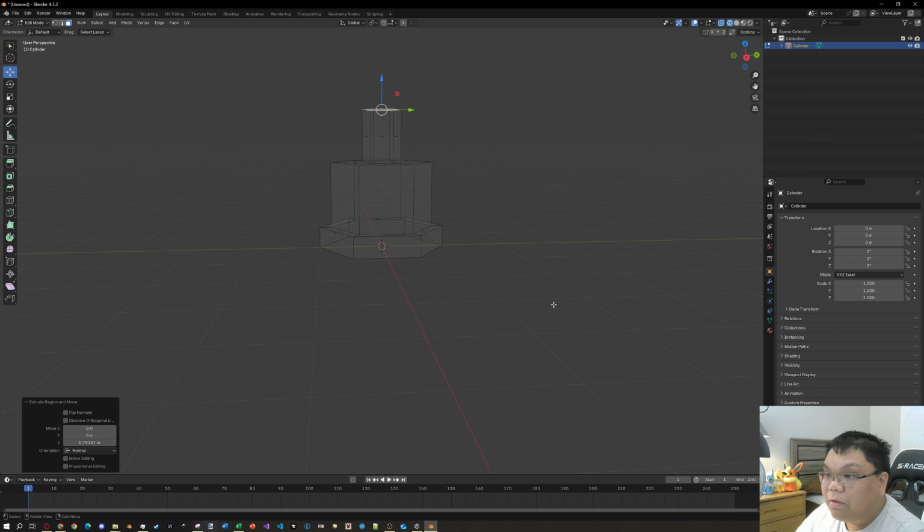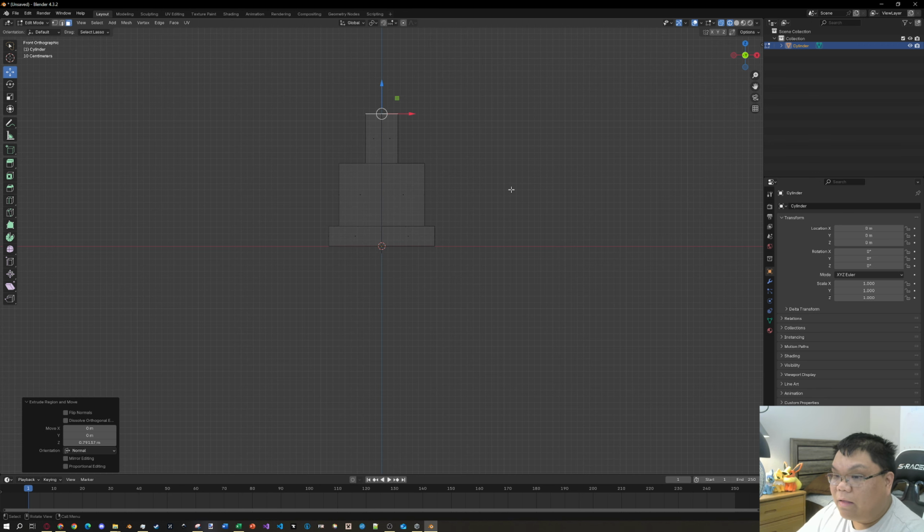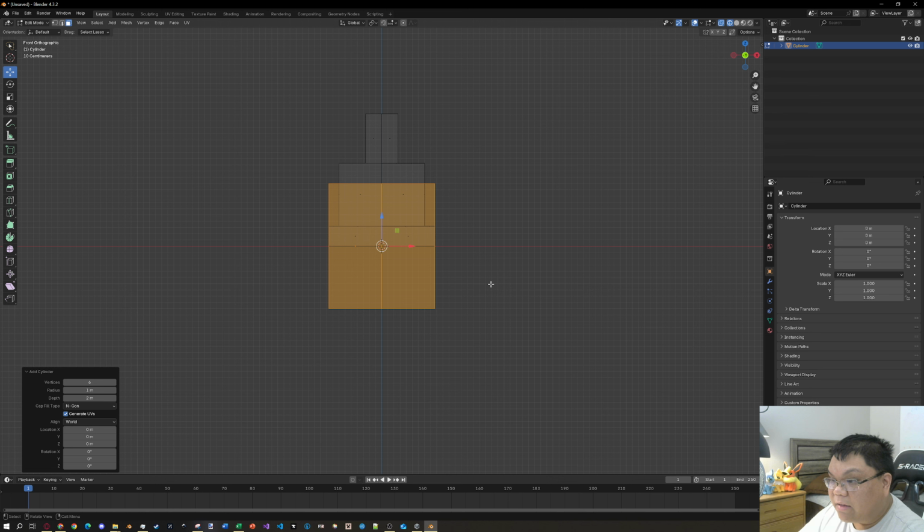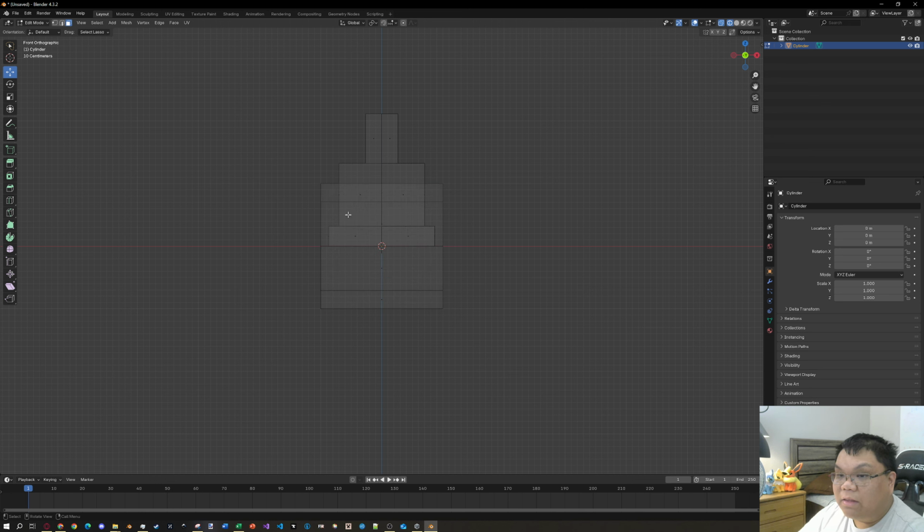And now we're going to press 1 on the numpad. Press Shift A to add and select cylinder. We want another cylinder, so let's choose 8 faces, and we want to rotate this about the y-axis 90 degrees. Press enter, and I'm going to click outside, and actually no, that was premature.